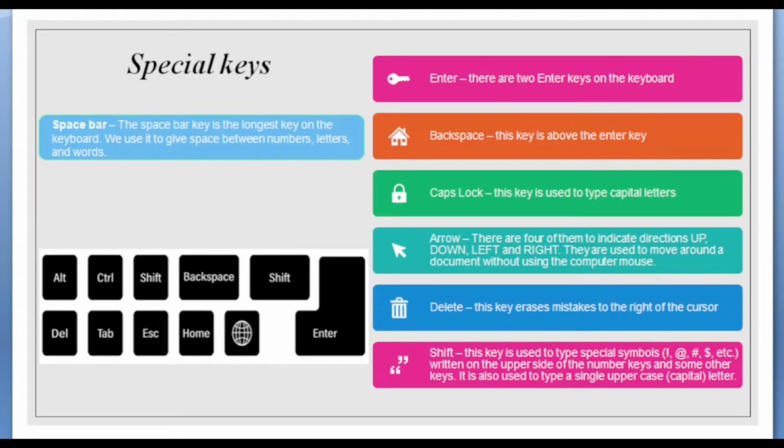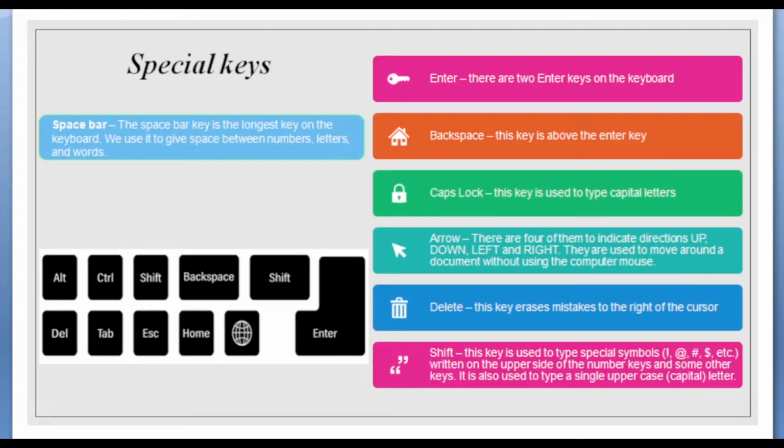By pressing the enter key, we can give a command to the computer system. Next is backspace. It is located above the enter key, and another key is there, caps lock. If it is on, all the alphabetical keys, if we press, will appear as uppercase.